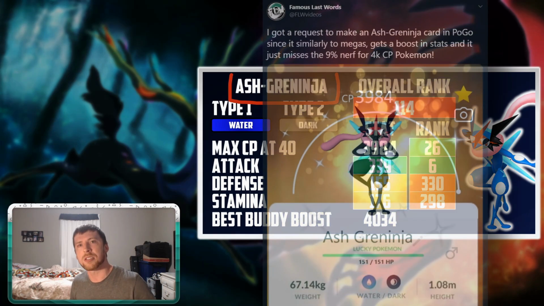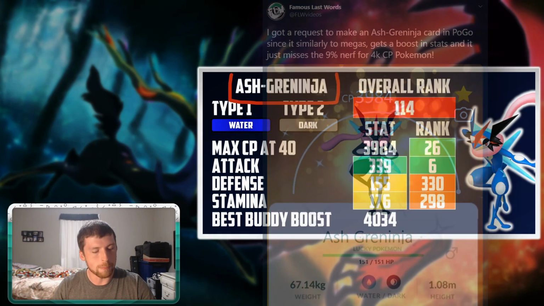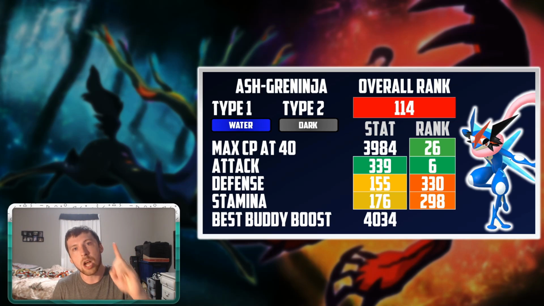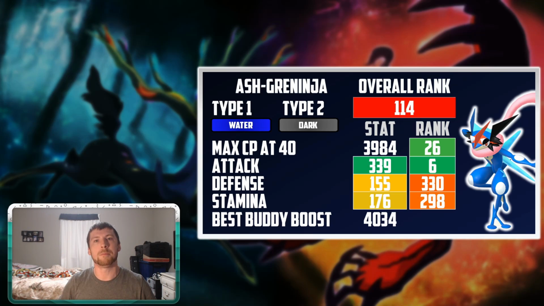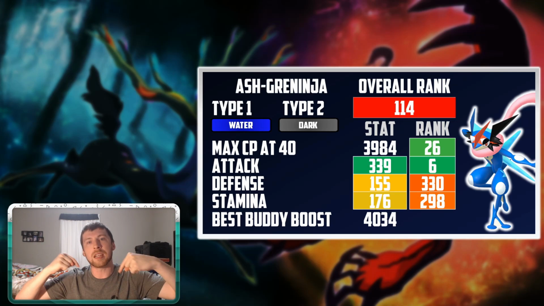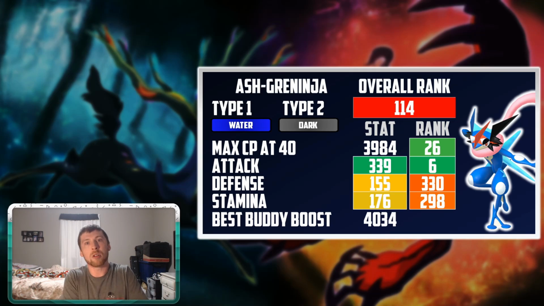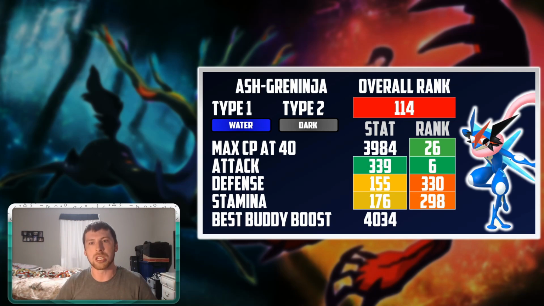I had somebody reach out to me on Twitter asking if I can make this form and I made it. But in doing so, I realized that ASH-GRENINJA gets like the gift wrap in Pokemon Go because its max CP is 3,984 and it did not get nerfed because it was not above 4,000 CP and it got right up to it, which means those Pokemon that we talked about earlier like Xerneas and Yveltal ended up dropping down because they were above 4,000 CP, got dropped down, but ASH-GRENINJA completely avoided it. That happens sometimes in Pokemon Go, which means it's completely unnerfed and other Pokemon are nerfed down below it. So that's just such a cool situation with this Pokemon.